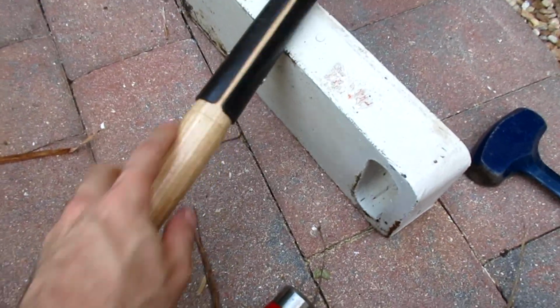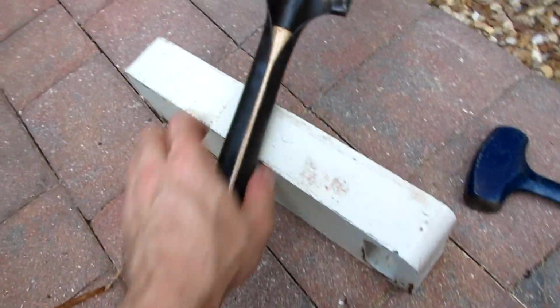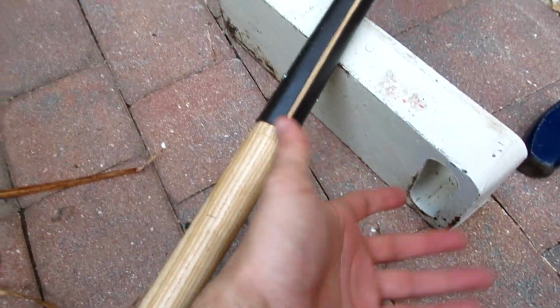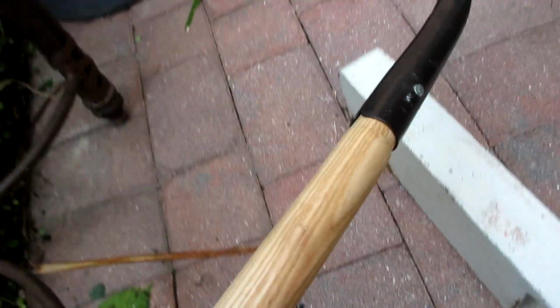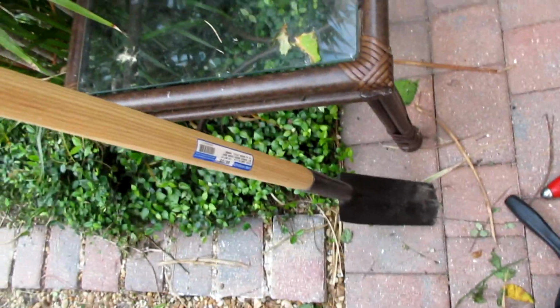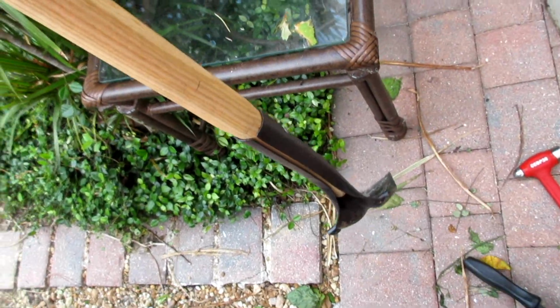I could have went in there a little more if I had a belt sander or something and filed this down a little bit. I could have got that down as slightly up to here, but whatever. It's my first handle replacement, and as you see, it did go swell because of the shovel. It's put back together. It only took a month because I was waiting on a sale. But that came out okay. Yeah, I'm happy with that.